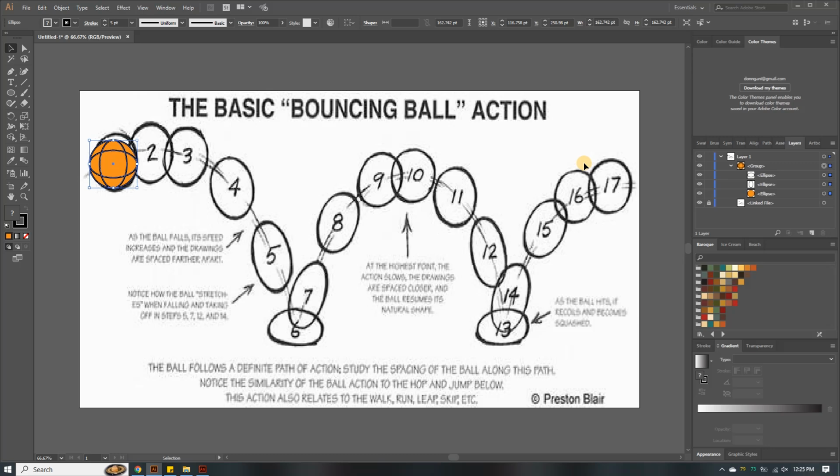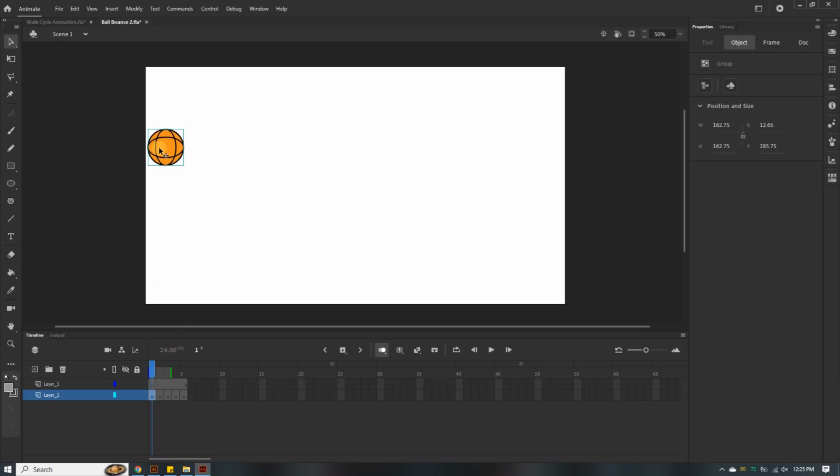How many do we have? I think this one has 17 frames, but I think we're going to use 12 frames, and since we are going to be animating in twos, eventually we'll have 24 frames. So let's go back here.